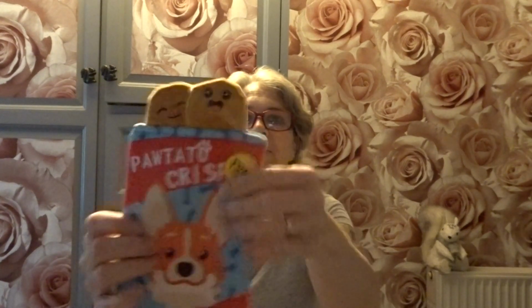So I found this potato crisps toy, and it's crinkly and it hasn't got any stuffing in it. It's quite flat, because all dogs seem to love pulling the stuffing out of everything. I got salt and vinegar flavour because my daughter's very partial to salt and vinegar crisps. Got a couple of crisps sticking out the top, nice and crinkly, and it says they're £2.50, but they were actually half price and £1.25.